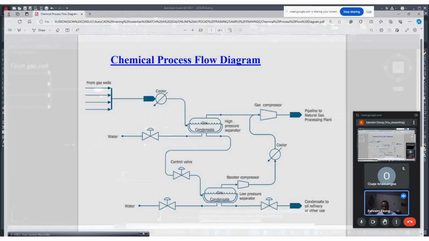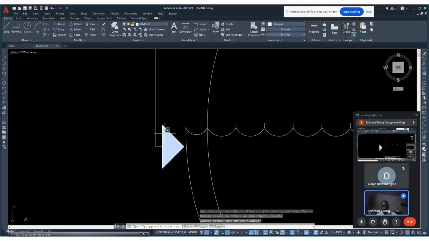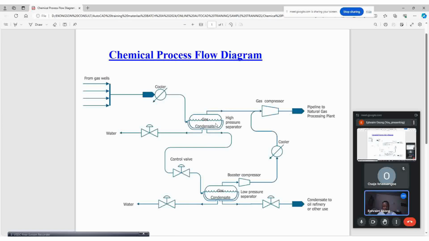Then what next? Let's achieve this. Our arrow. Let's get our arrow. Okay. Align on this arrow. Click on copy. Click at this edge. Then at what point do we place this arrow? Close to this part.